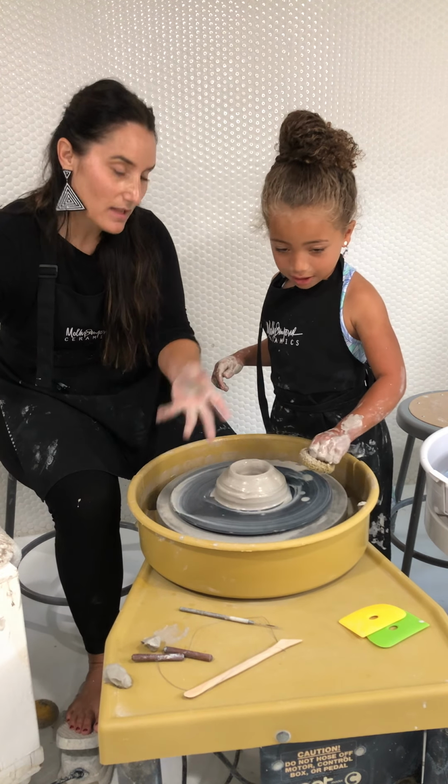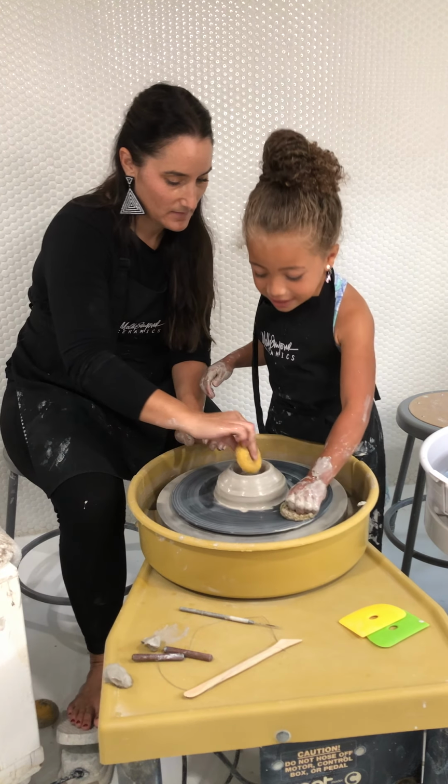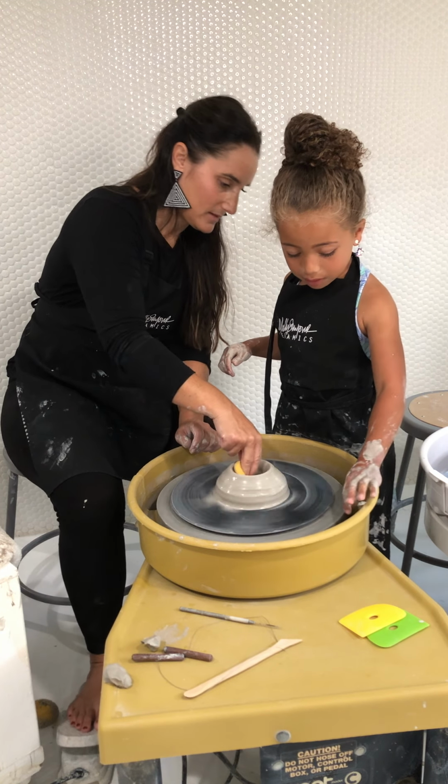Tell them what you think of the pottery wheel so far. Do you like it? Stop! I said stop it! Okay, well look, now I need to smooth out in there. Can I spin it so I can do that? Stop! Because you gotta get that.